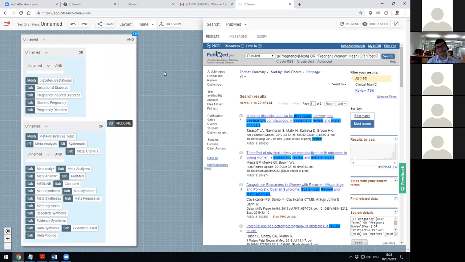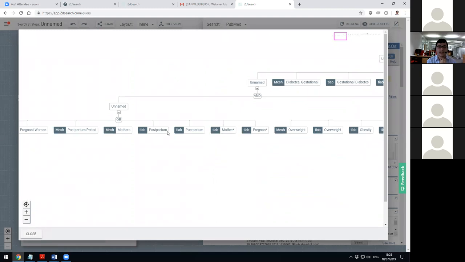So I found it very useful for seeing large search strategies. Sometimes they are 10 pages in a Word document, but here I could see the structure in a much better way in tree view or inline view. That is very helpful for some of the students and myself as well.